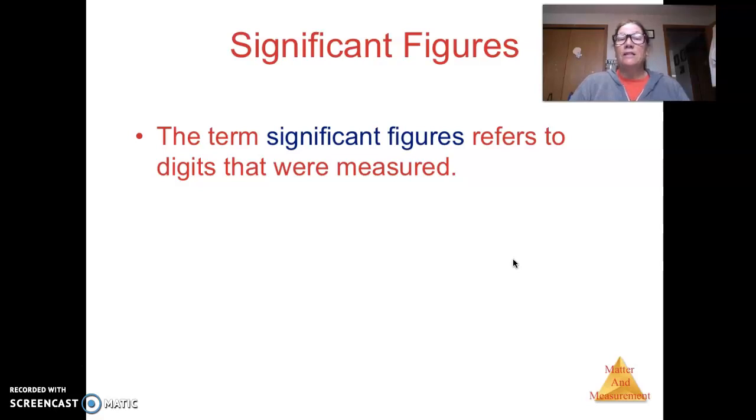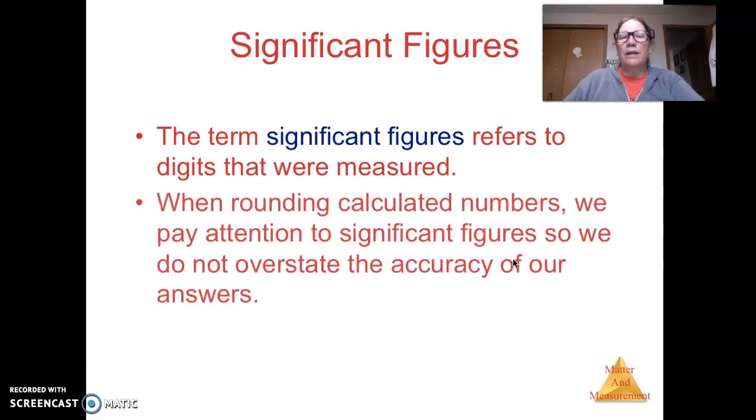Okay, and again, significant figures are numbers in your measurement that you took, and then when you do your calculations, you have to round so that you report your answer in the least amount of significant figures. We'll talk more about this, but when you're using significant figures, you need to round. So again, if my answer comes out to be 2.24796 and I can only have 2 significant figures, I would round my answer to 2.4.